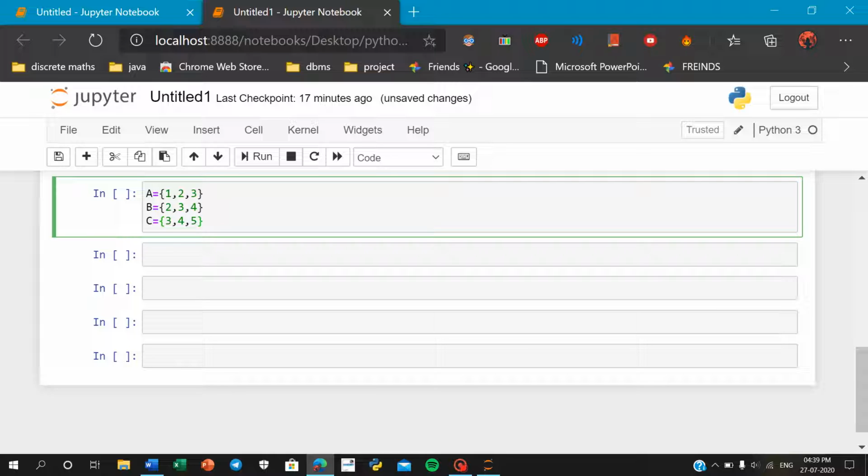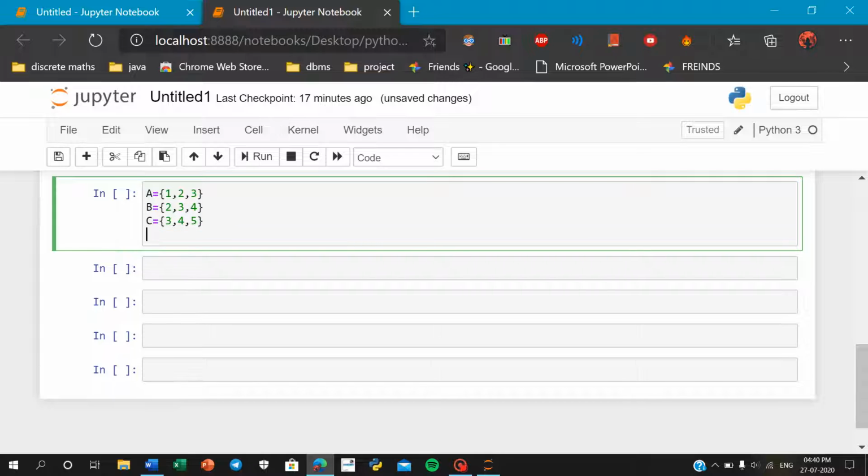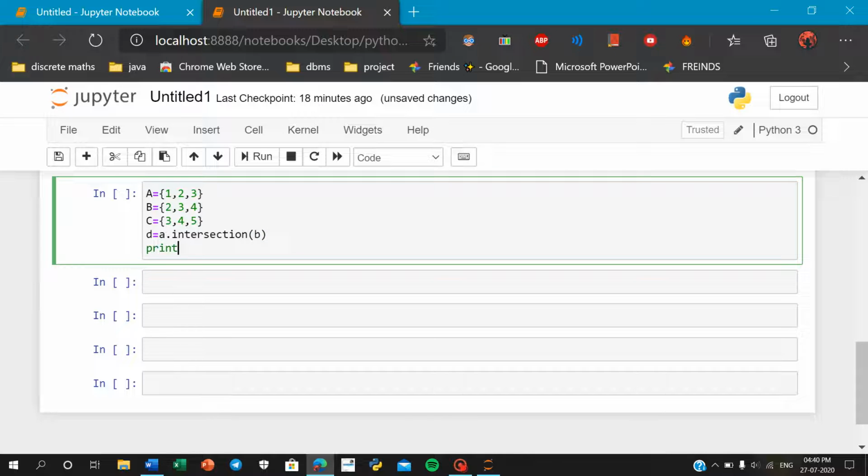For example, we need the common elements between set A and set B. For obtaining common elements, we will write the code D is equal to A dot intersection B. So it will give us the common elements between A and B. Let's print D and run it.